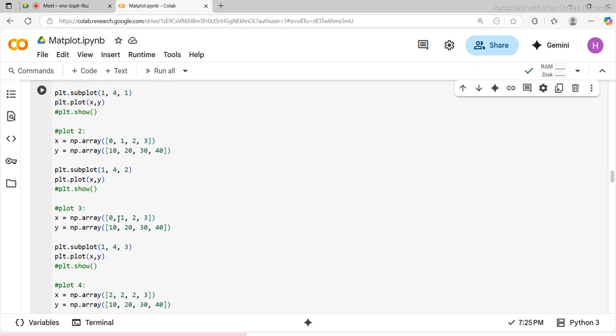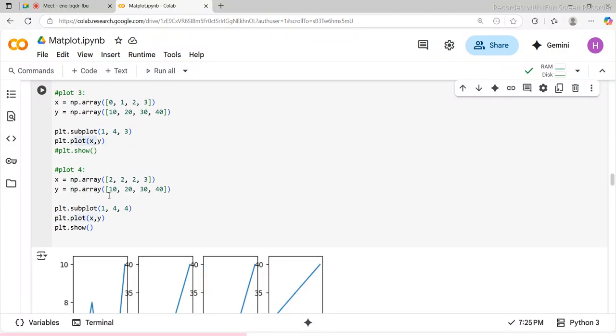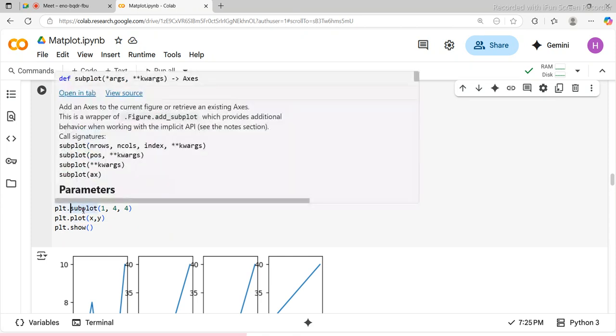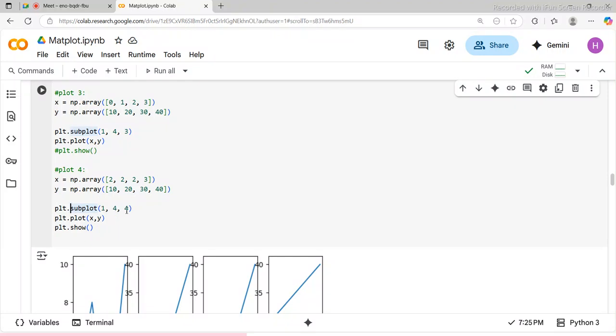Now take the third data x and y, plot using subplot 1 comma 4 comma 3, that is the third graph. Then use plot and plot the graph. Then for the last graph, x and y, use plt.subplot 1 comma 4 comma 4, that is the fourth graph.